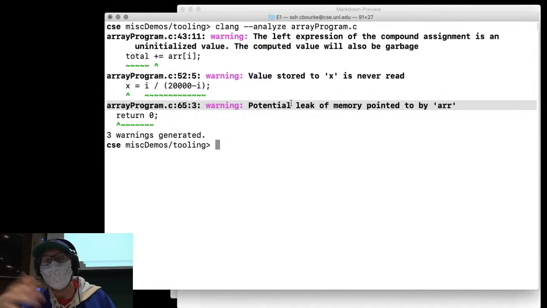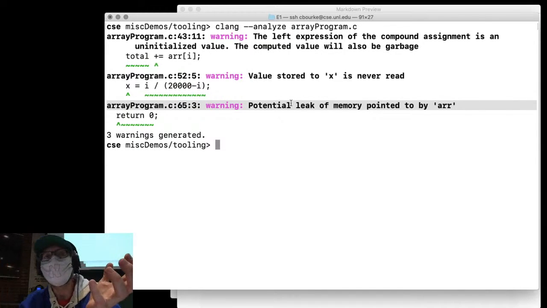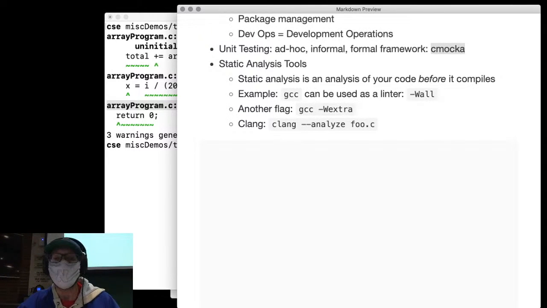So using a variety of tools here, I really wish there was one tool that ruled them all, but there's not. In fact, there are tools out there that companies pay $50,000 consulting fees for this other company to run their highly specialized static analysis tool on their software to find out whether or not there's a bug, right? So there's money to be made out there in these tools. These are just the open source tools.